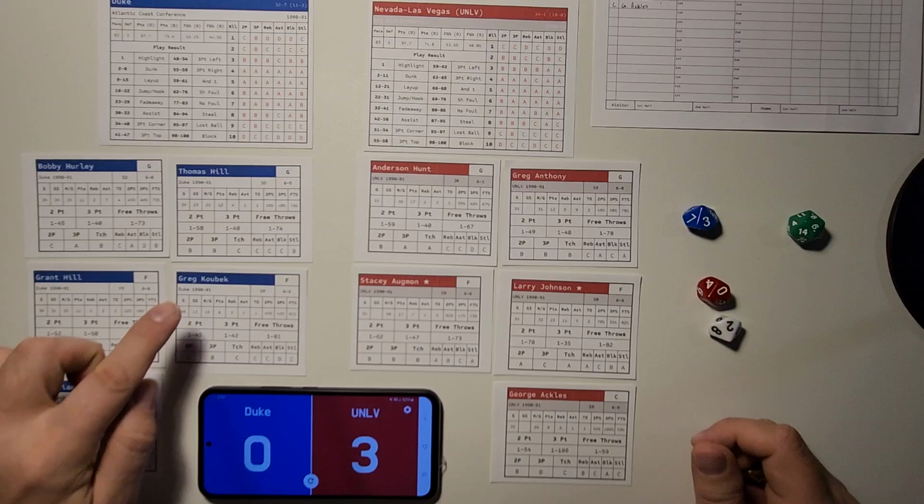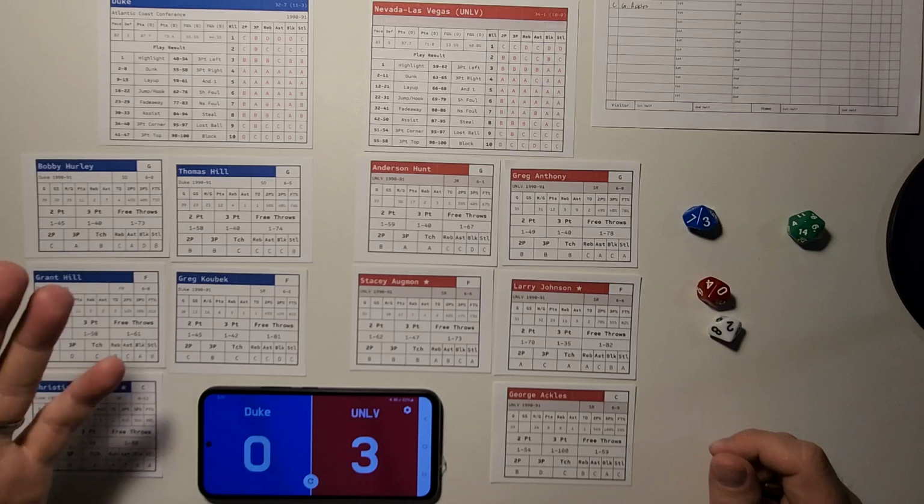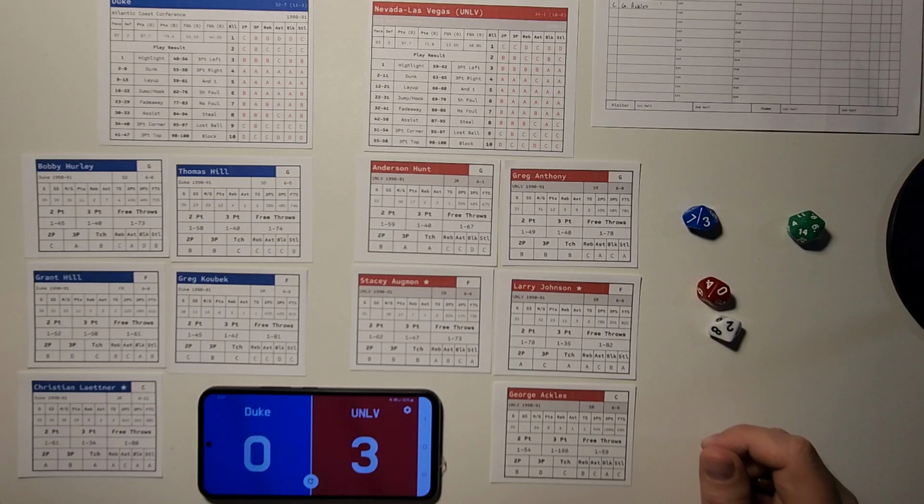I've got all these players rated by the number of shots taken. Don't think of A, B, C, D as the quality of the player or the quality of their ability. Think of it as touches. So how many 2-pointers did this person take on this team?